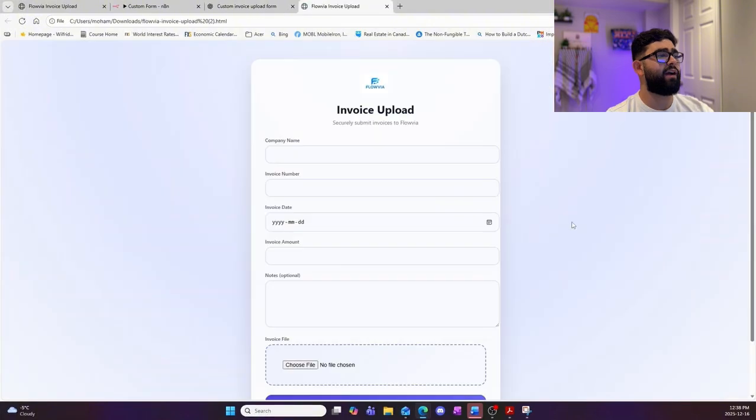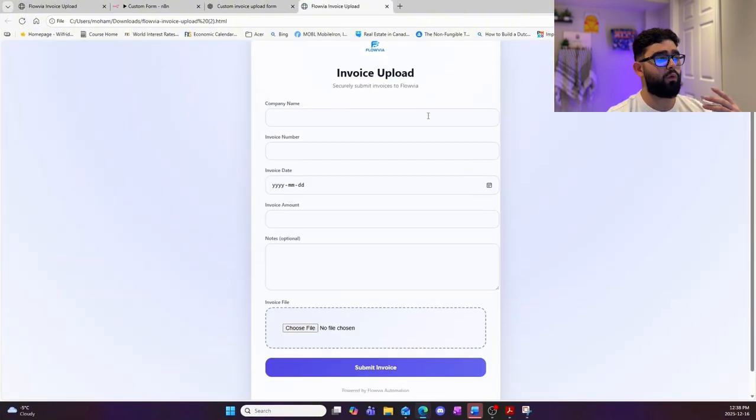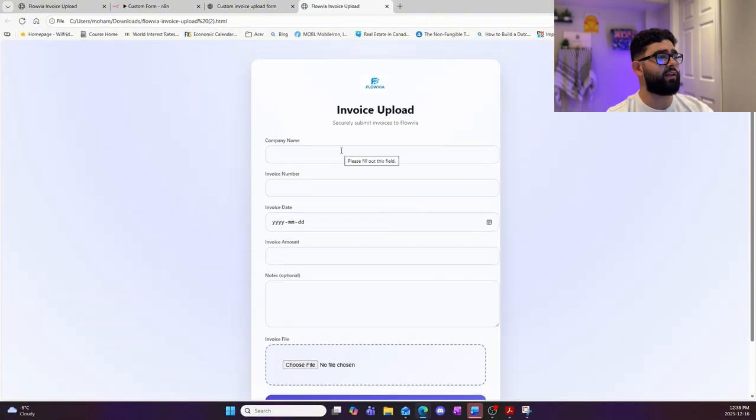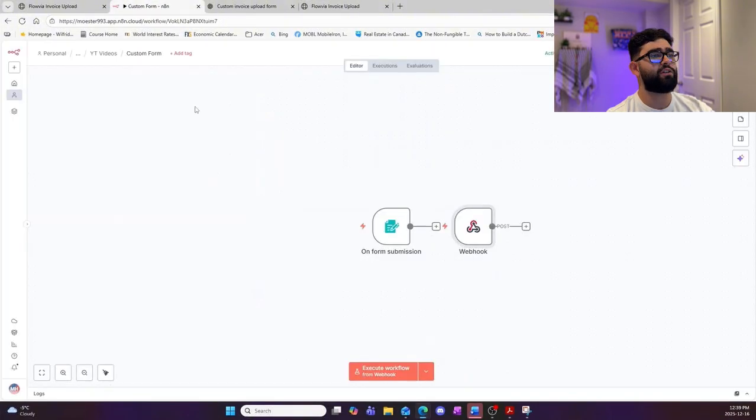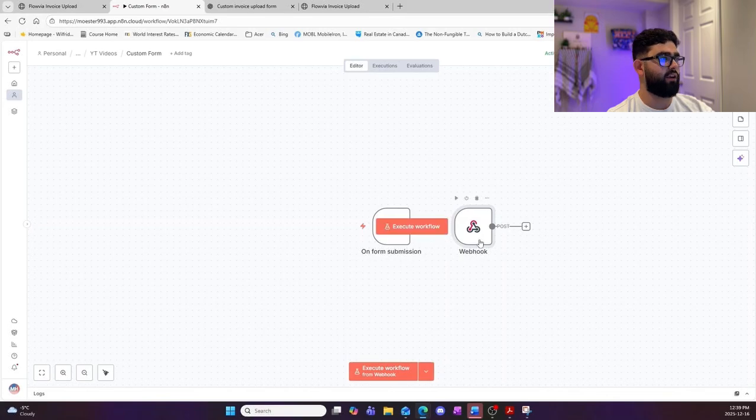So now that we have our full form that we want, you can see how nice it looks. And obviously, if there were any adjustments you would want to make, you could do that. But this honestly looks and works pretty well. So now that we have this, we want to quickly go back into our n8n, make sure the workflow is active and that we have everything set here.